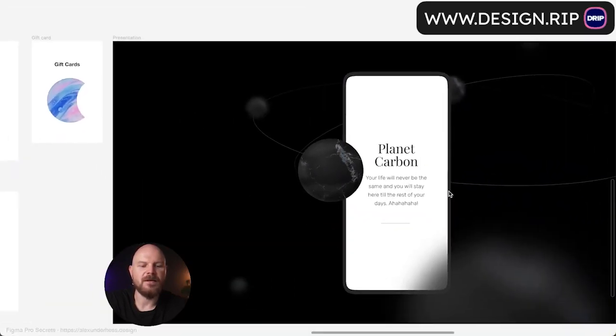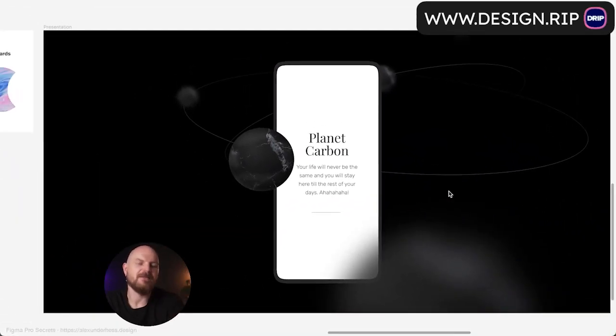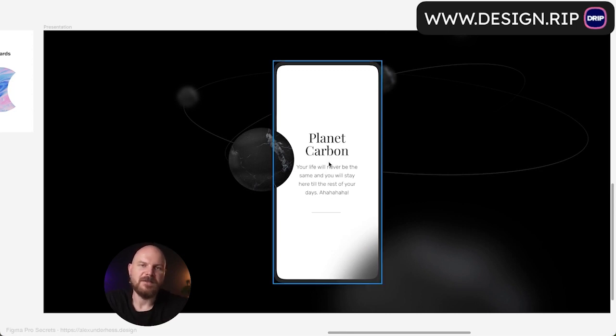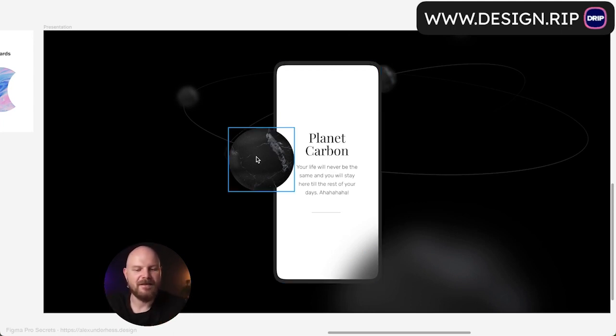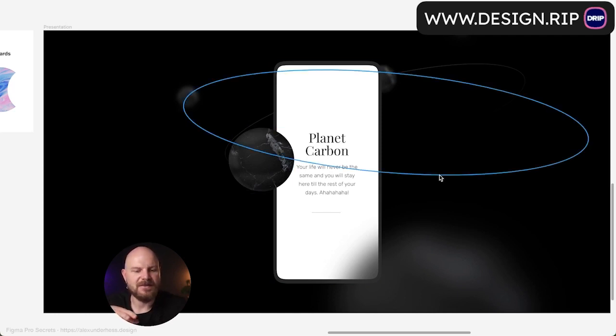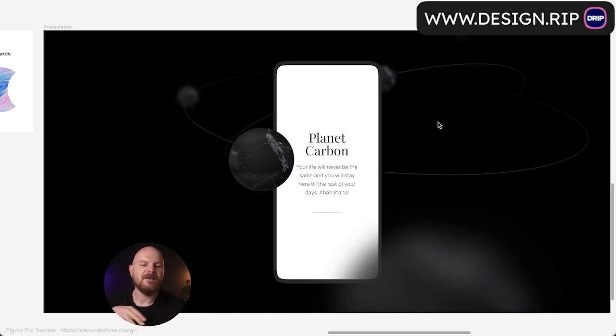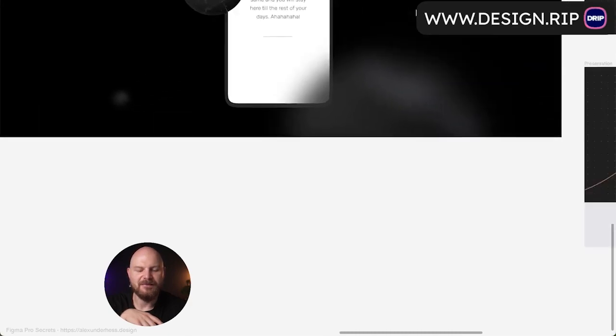You'll learn how to create presentations like this, specifically how to create the presentation like this, and all the elements that you see here are basically created out of a couple of shapes, a little bit of text, and all these shapes will create some mockups like these planets, and also these different orbits. It will be mind-blowing. You will love it.